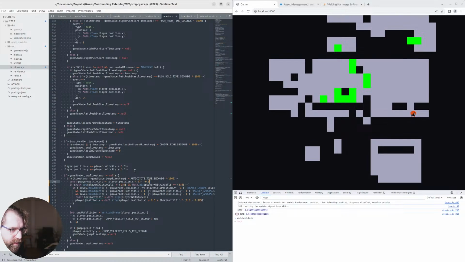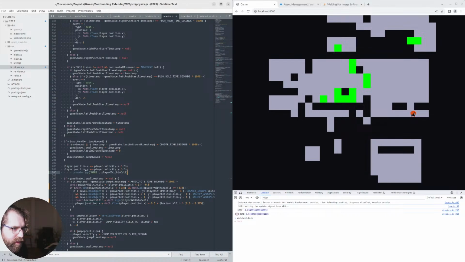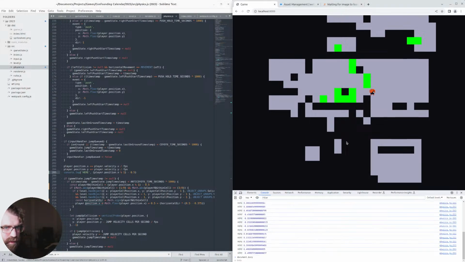Why is this asymmetric? What's going on here? Let's just print my player position within cell every turn. So if I stand in the middle of the cell, it's so hard to do. We should change the velocity for testing.